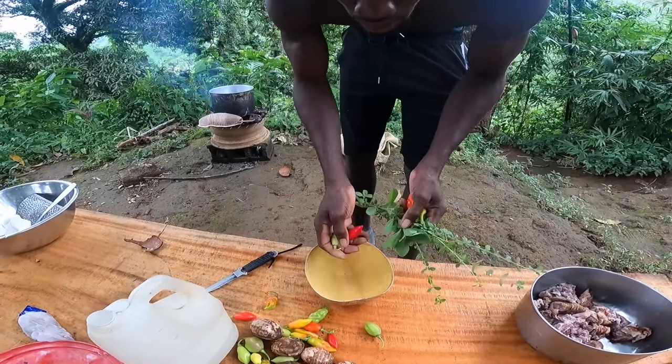We're gonna take a sneak peek. Oh my, oh my. Pumpkin is all smashed and everything. Just check that out. Nice. The meat is looking lovely. Smelling good. It's smelling good.